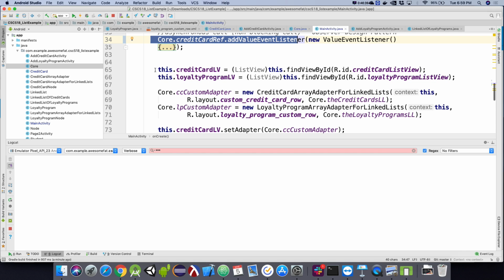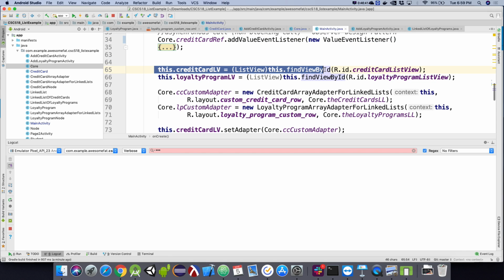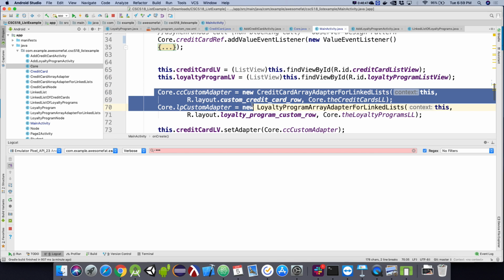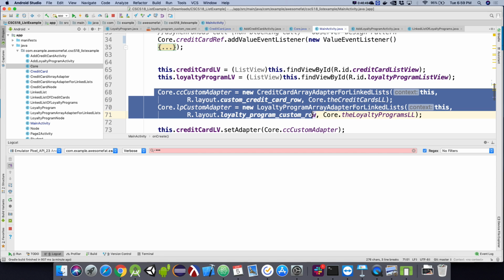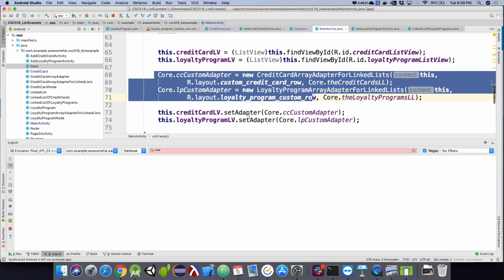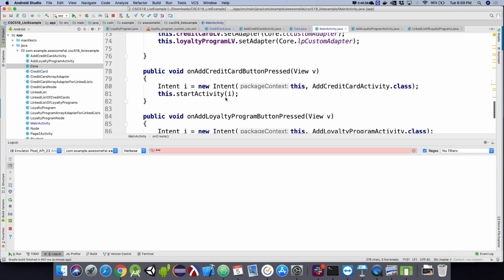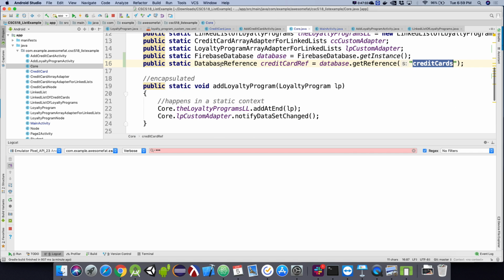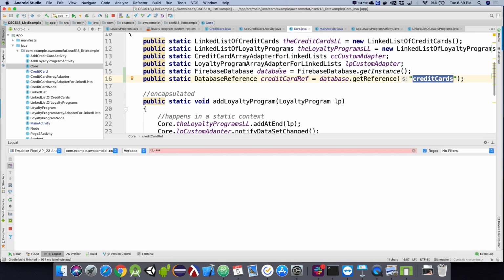Then here is my list view, here's my loyalty program list view. Here are my 2 different custom adapters from last class: my custom adapter for credit cards, my custom adapter for loyalty programs. So this should have worked, I would have thought.